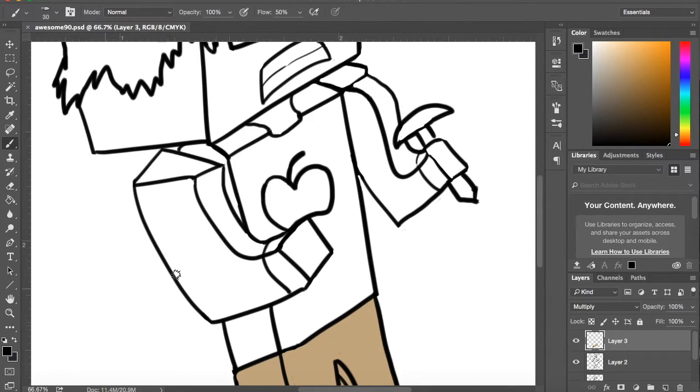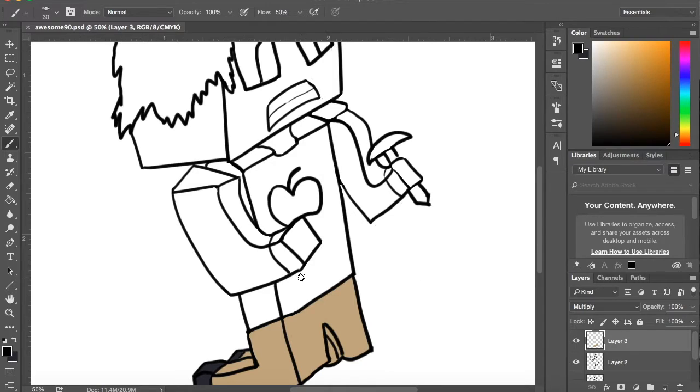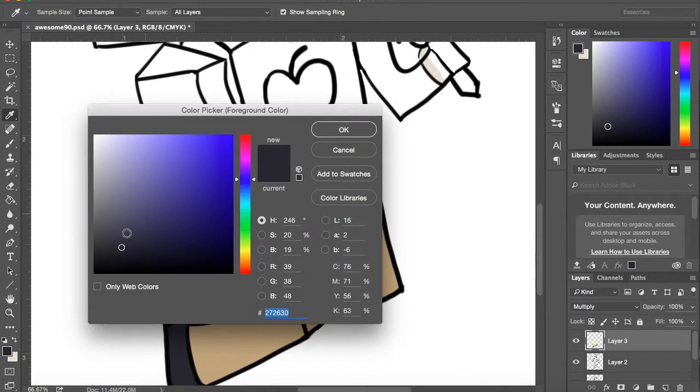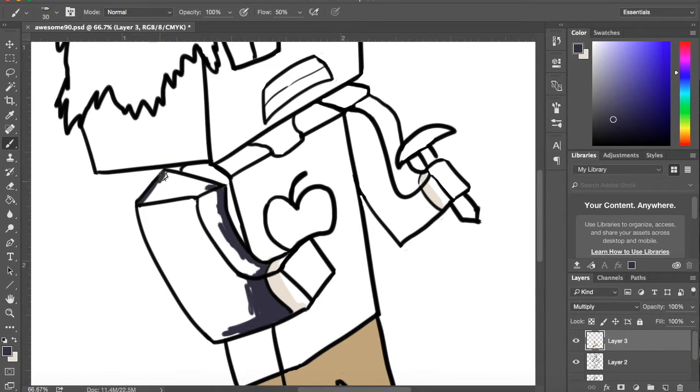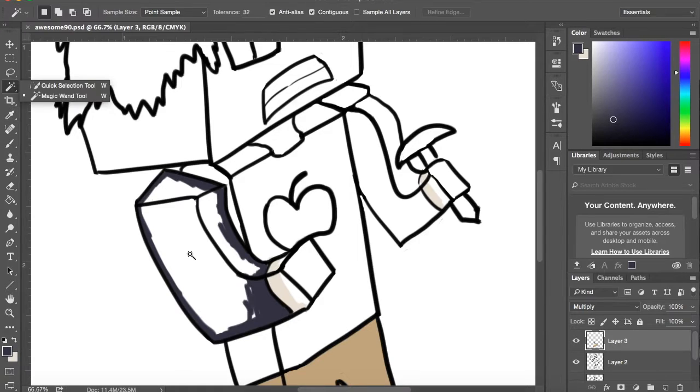So there we go. Just fixed up a few line things. Like I told you, it was weird how I discovered all these things as I was painting, but either way.